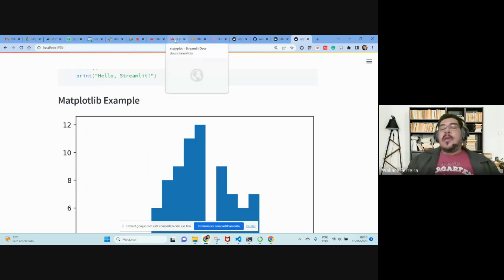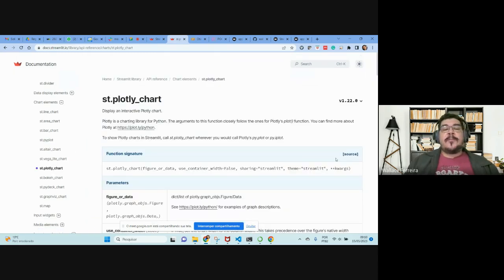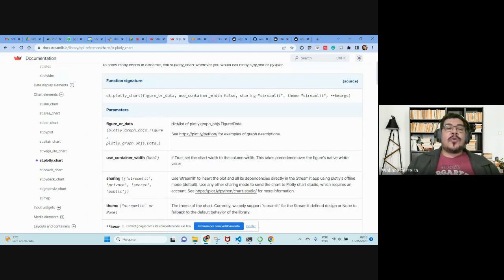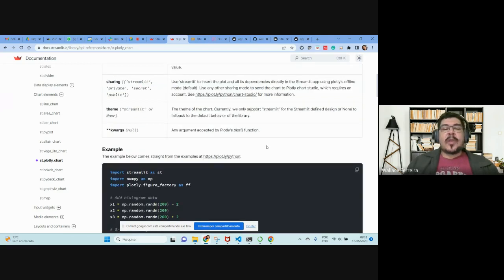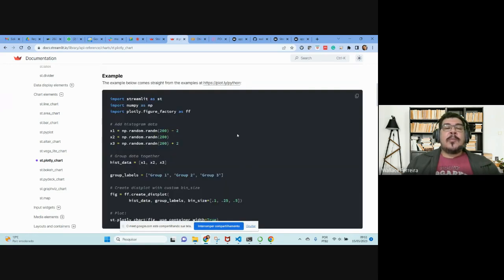Okay, so let's see another example. You can also use Plotly chart. You also have example codes and full documentation for every parameter you want to use and modify. Most of the time, I use only the basic setup. I don't have to change many things in most cases. So you can create different and fancy plots like this one using Plotly.